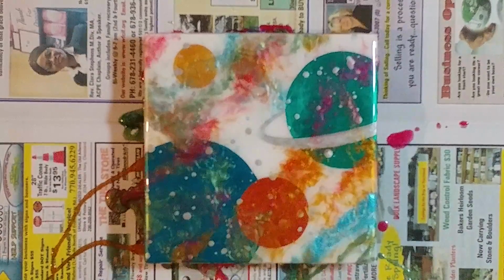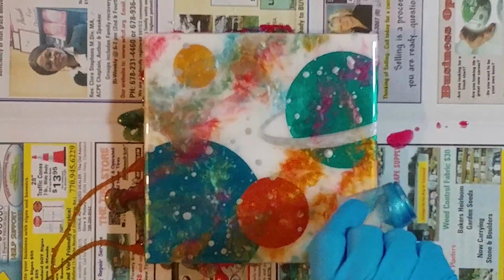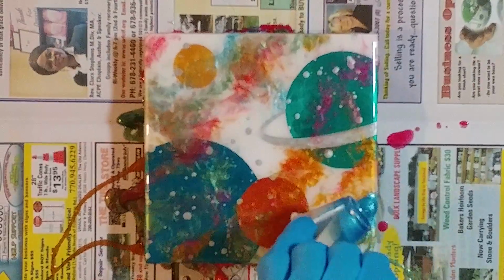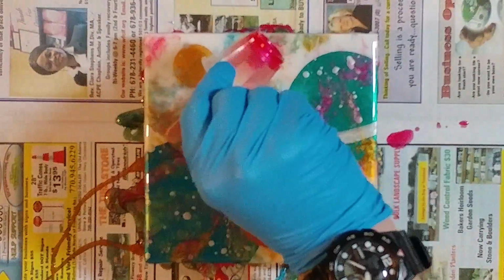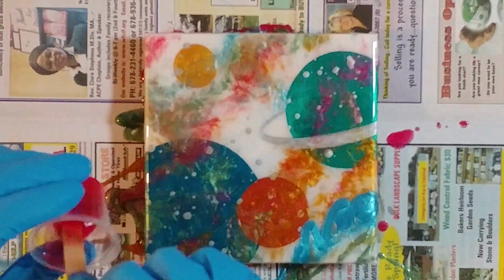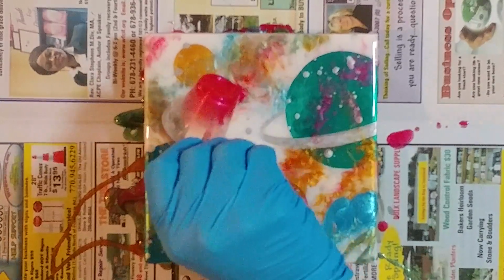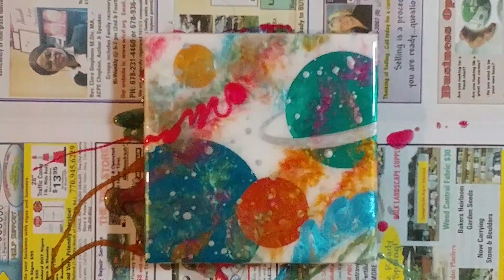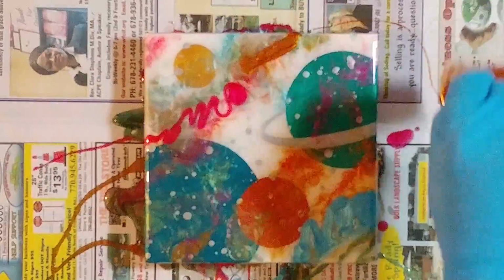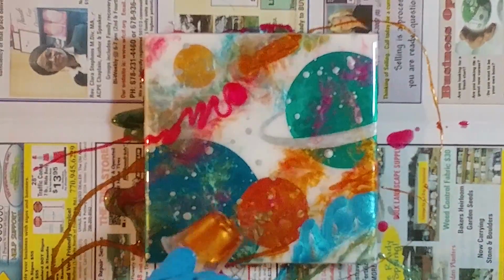Well, I'm really not liking what this is doing over the white. So I'm not really sure what I'm going to do about that, because that was part of my idea for my project. But I guess we'll just have to come up with something else, right? Bummer, as usual, but that's okay. Not everything works out the way you want it to, right?